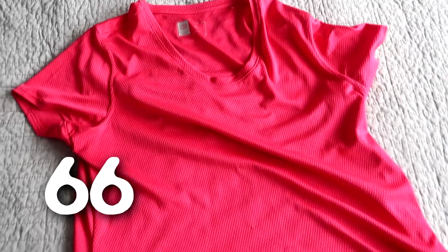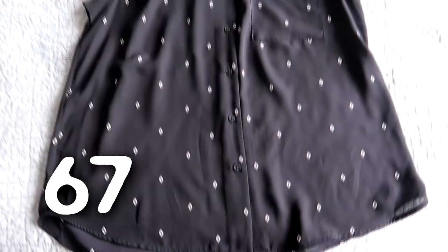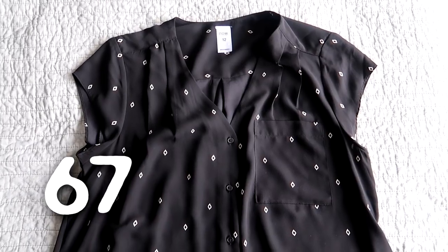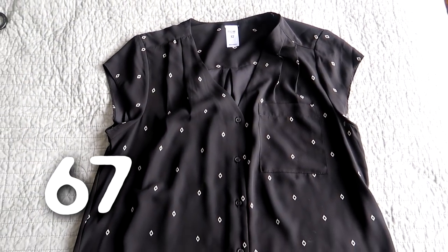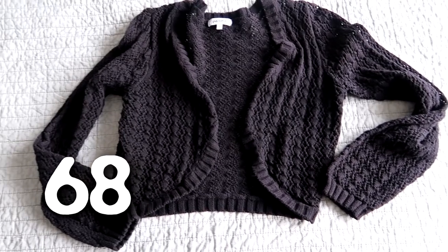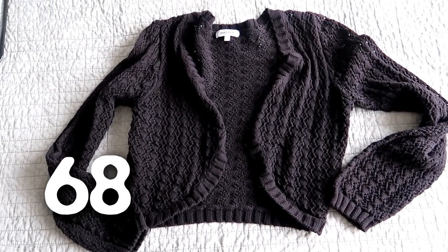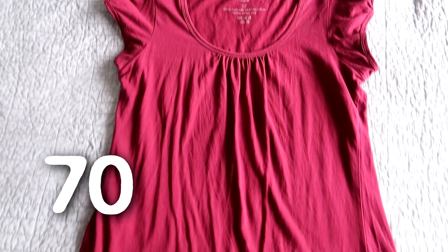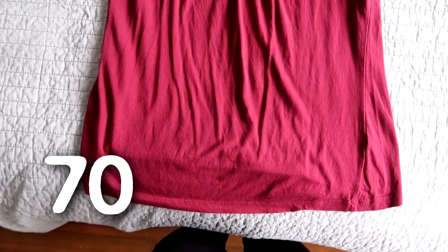Same with this handbag. This workout top — I've got other tops and this one has a few pulls on it and looks a bit scruffy. This blouse — I just never wear it; I think the sleeves just look wrong on me, not a very flattering sleeve length. This little cardigan because I just don't wear it. This t-shirt is getting a little bit old and I never reach for it. I've had this other t-shirt about 10 years and I don't wear it — it's a bit too small anyway.